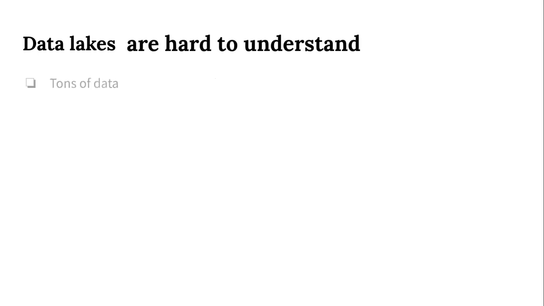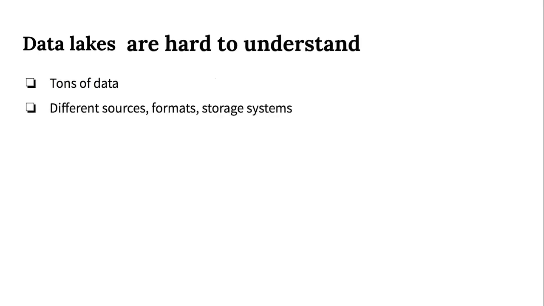So let me first talk a little bit about what motivated us to build Kyrix-J. A data lake generally means the centralized repository of an organization's data. They're hard to understand because there are usually tons of data that come from different sources, are in different formats, and are on different storage systems.